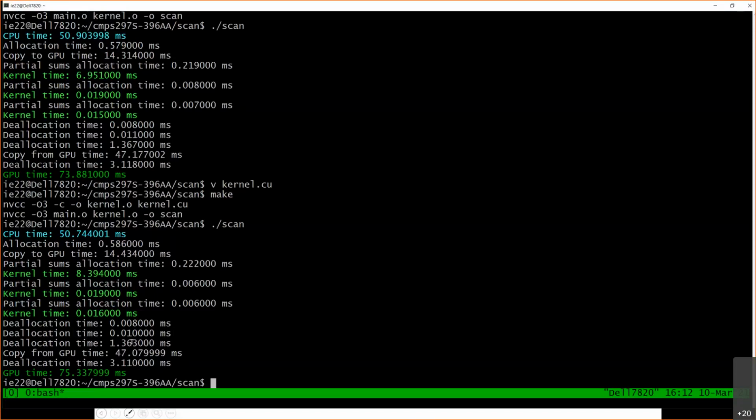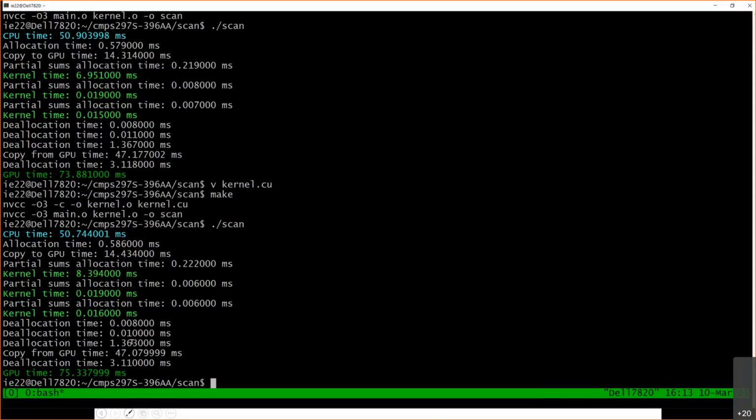Okay, so if I have a computation that does many different things, and one of those things is scan, I'm not going to copy to the GPU, do my first operation, then bring it back. Then copy again to the GPU, do the second operation, then bring it back. And then copy to the GPU, do the scan, and then bring it back, right? I'm going to copy at the beginning, do all my operations on the GPU, and then bring back the result.